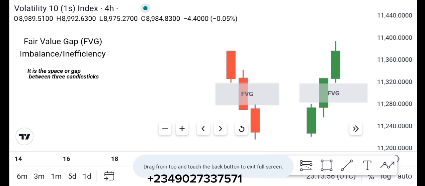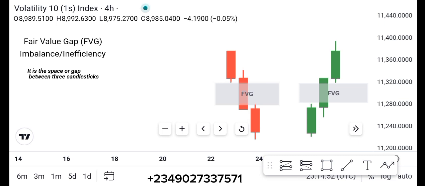So this fair value gap is just like painting your room black when the initial color of your room was white. As you are painting, you are still seeing white spots. You know that you have to go back to that white color and cover it up with black paint. You make sure that you paint everywhere black. Likewise, the market. That's why it is called inefficiency.